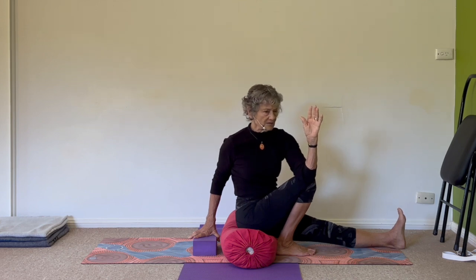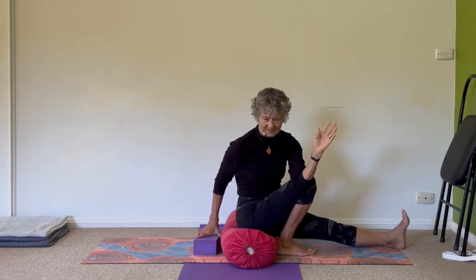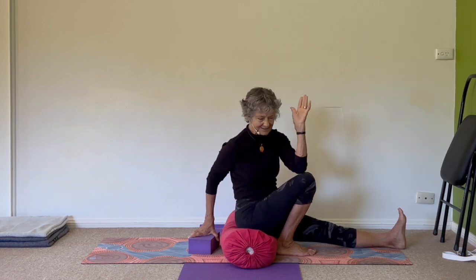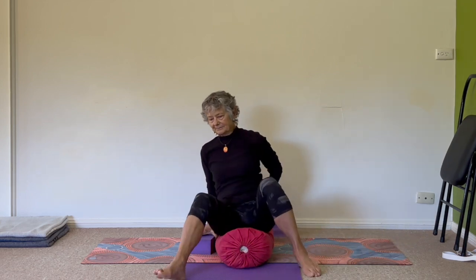If that doesn't suit your body at the moment, then keep your original position and just hold on to the outside of the knee. And as we get into a bit of a crunch here, it's a little harder for me to speak, as my diaphragm's getting quite twisted in a good way. And then that's that side. Go and switch for the last side.